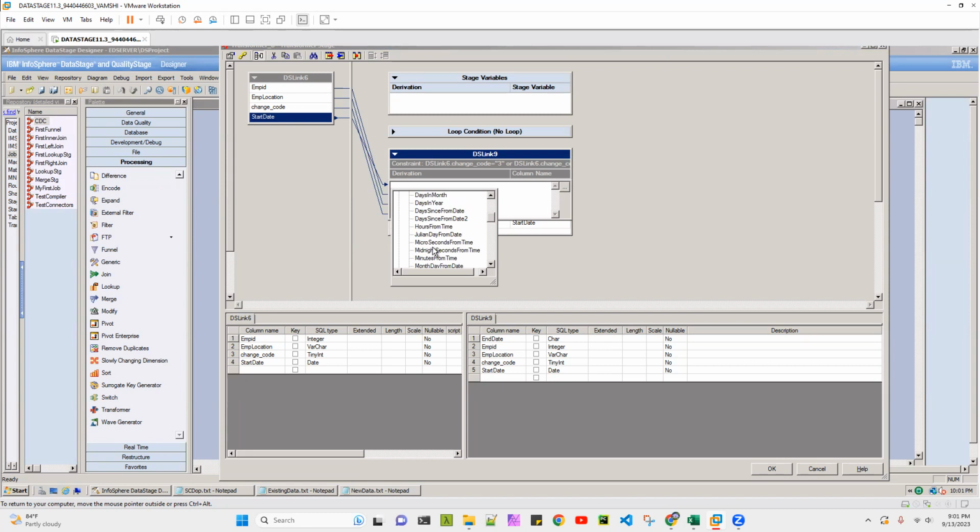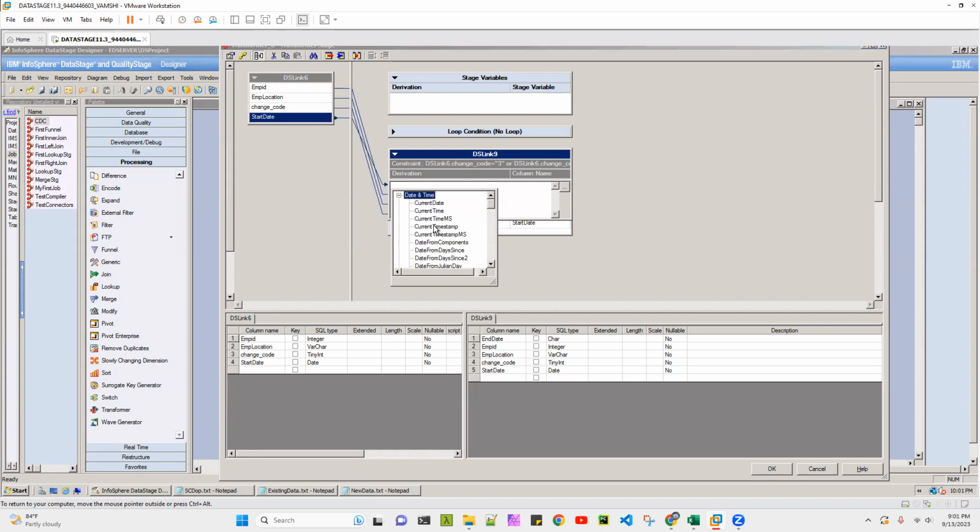Days from since. Wait. 1 second. Days. Yeah, it is on the top only. Date since from date. Click on that. Yeah. 1 second. No, the output here would be the number of days that have passed. This is not the one. Oh, okay. Try the different one. Even I forgot about all these functions.